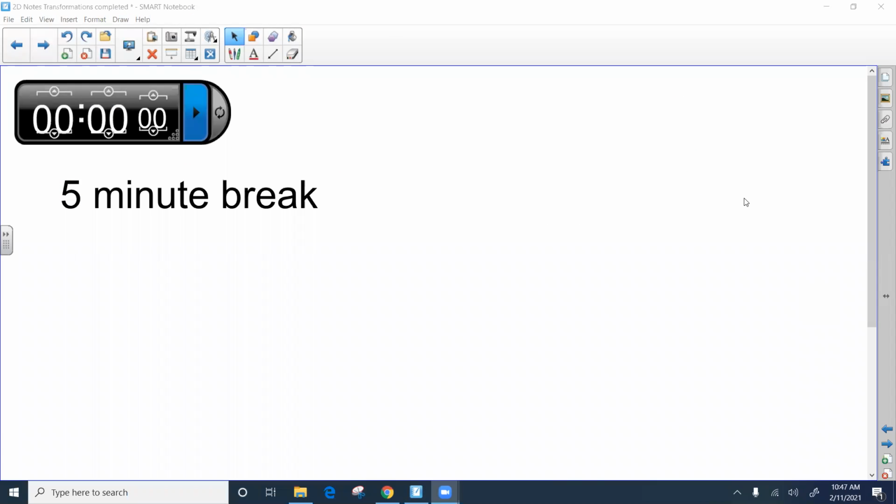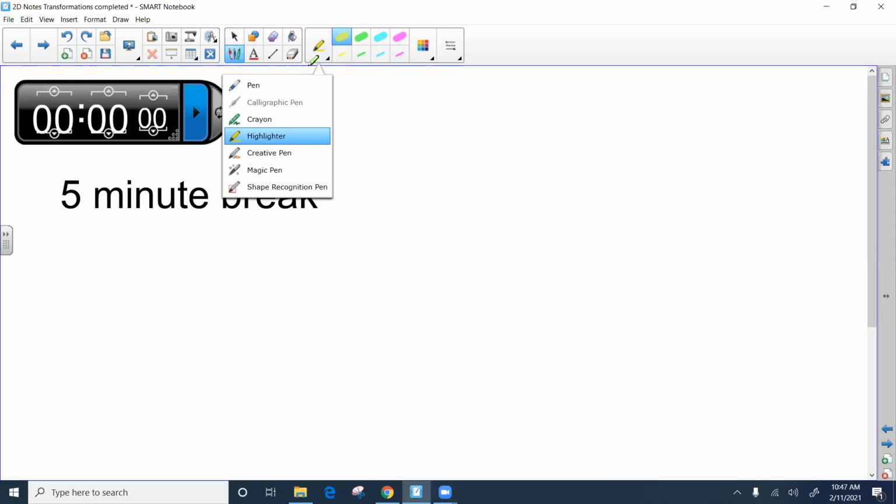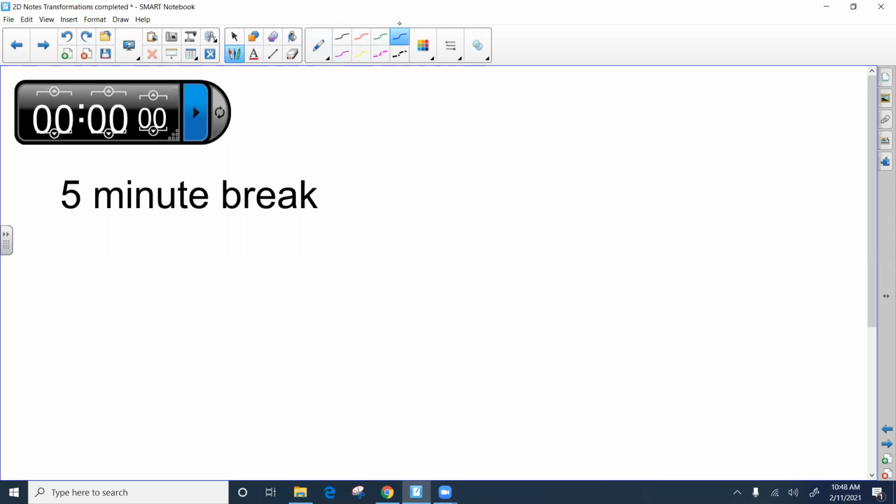So before we continue in the actual note packet, I just want to remind you a little bit about function notation and what it means as far as input and output. So I'm just going to make up a random function for us to look at. Let's say we have the function f of x equals 2x plus 3. Remember, the notation f of x tells us the name of the function, and whatever's in the parentheses is the input. So this is telling us the input is x. This whole notation, f of x, represents the output.